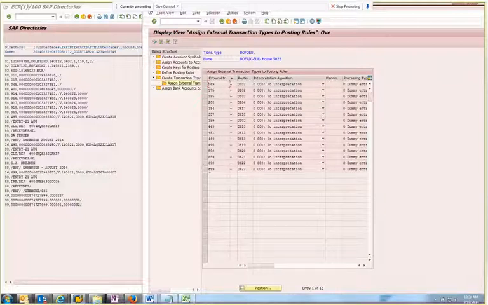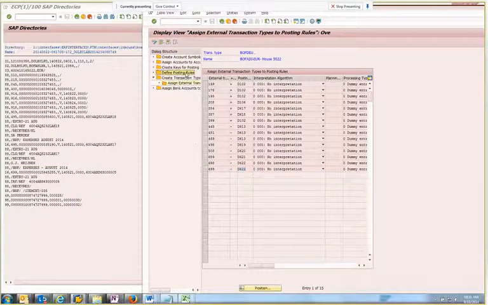Currently in SAP for this bank, I have my 699 assigned to D622. This will be my external transaction and this will be my posting rule.